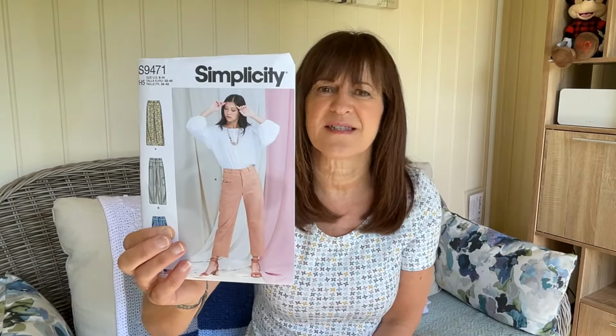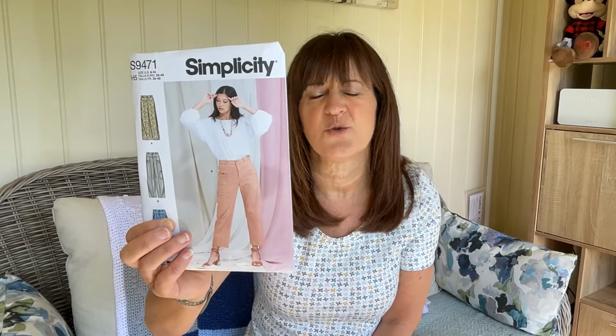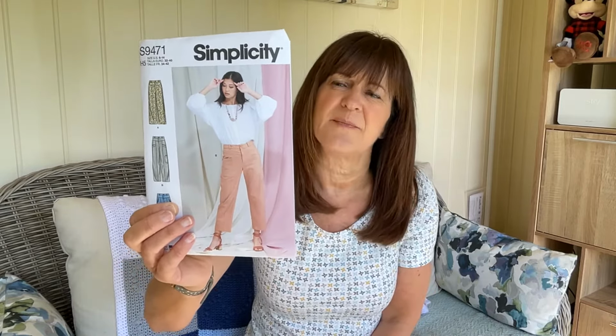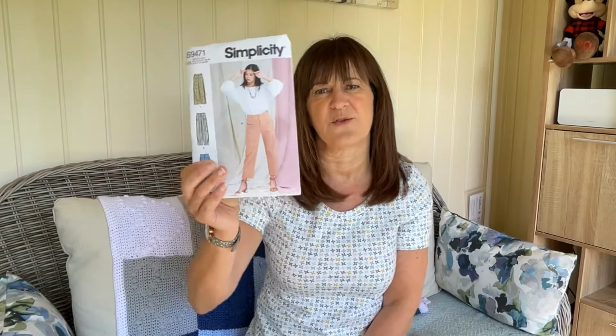Now it covers a few sizes. It covers 6 to 24. It comes in two separate pattern envelopes. So you've got 6 to 14 and then you've got 16 to 24.